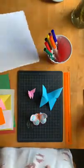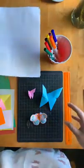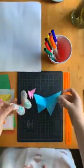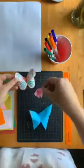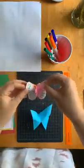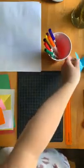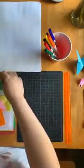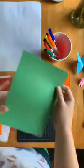And I do also have a few bigger sheets of paper to show you how we can make some larger butterflies here. So I'm gonna go ahead and put these aside, but you see I have some different size ones. And it's really fun, and it's great because you can use all kinds of different pieces of paper and sizes.